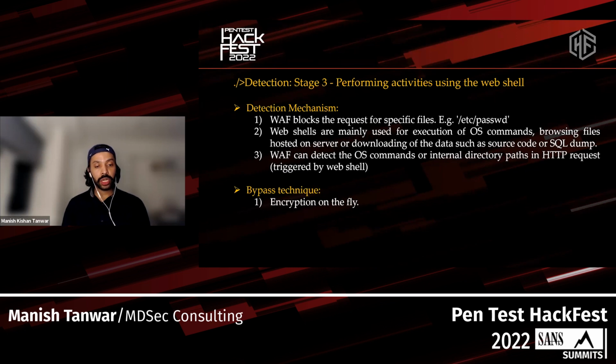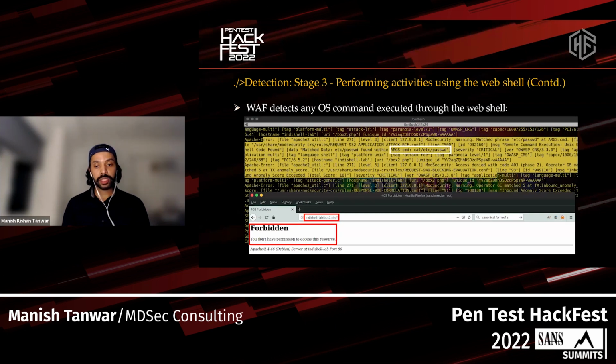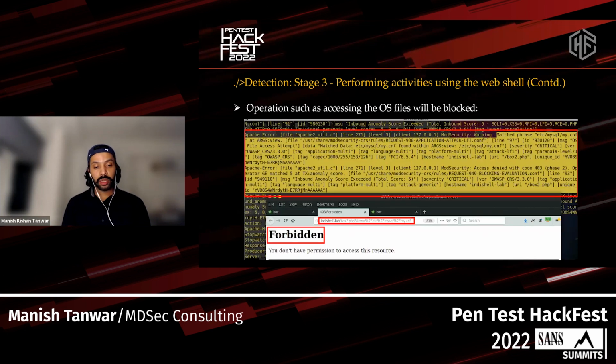And when we are trying to execute any command or upload any file, if it is getting detected, it's a little bit frustrating. So we are going to bypass this phase as well. And it's really easy. For this bypass, we are just going to encrypt everything. And to do so, I just chose JavaScript. This is a web shell which is getting detected when we are executing a command. And this is the situation when we try to browse a file in the etc directory and it's blocked again. So how do we bypass this one?